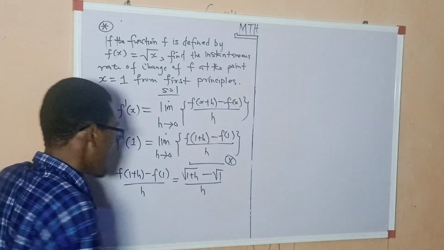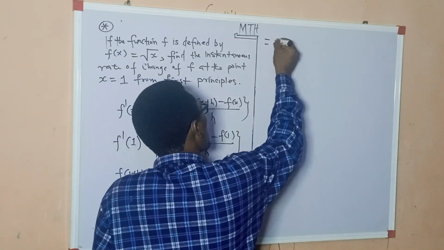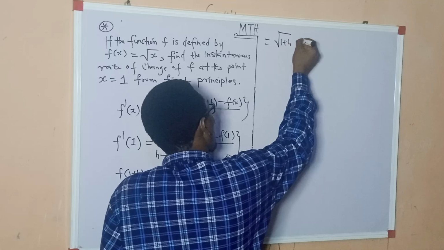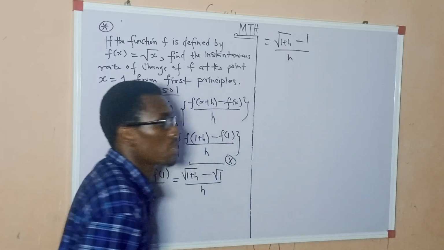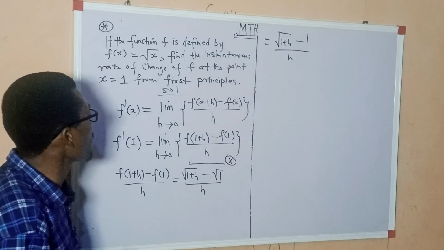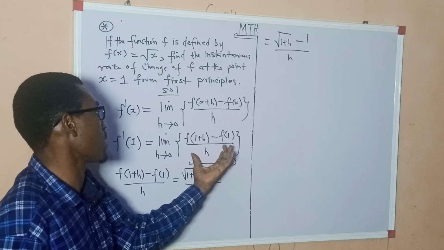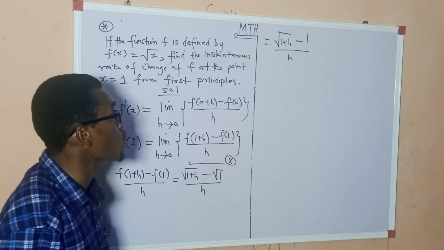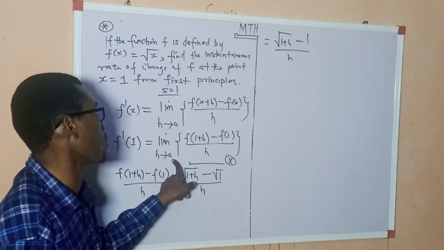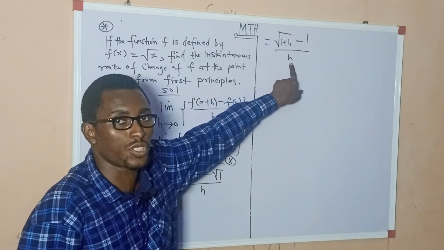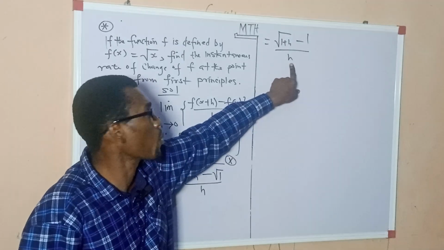Now, let me come over to this side of the board. We want to simplify this. This is equal to writing root of 1 plus h minus root 1, and root 1 is 1, all right, over h. Can you see that? So you may suggest, okay, let's substitute this difference quotient within this parenthesis in star. If you do that, you will run into a problem because in taking the limit when h approaches 0, we shall have our h here to be 0. And division by 0 is meaningless, so it's not defined. So how do we go about this?